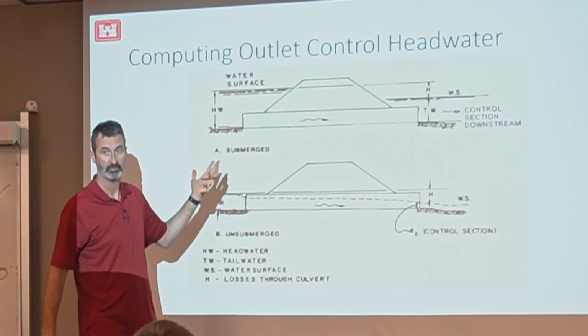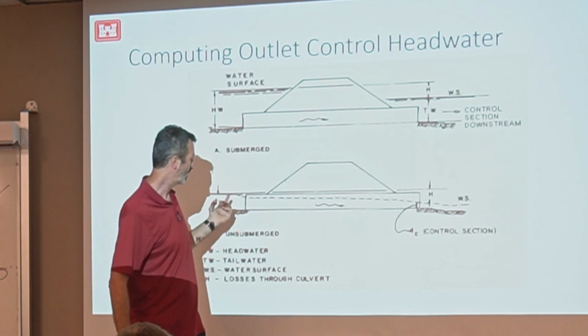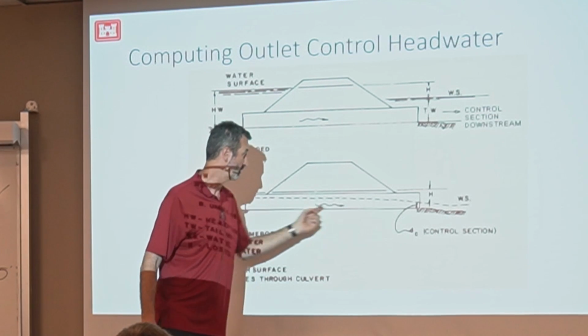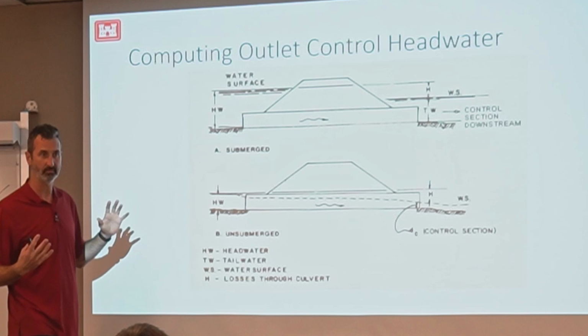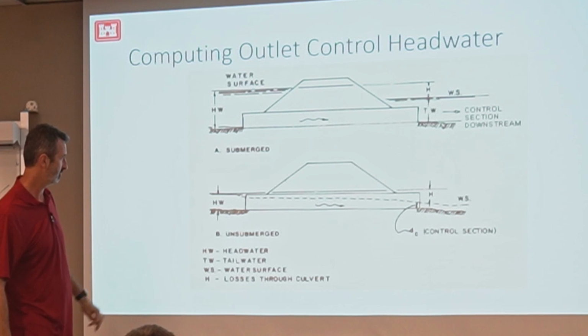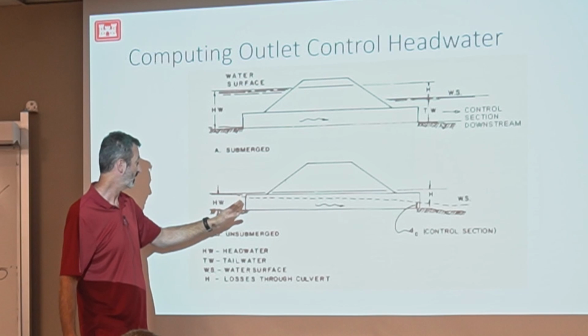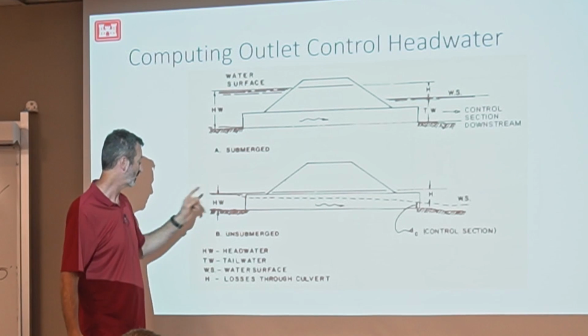You might remember that direct step from when you took hydraulics as an undergrad. And this is the only place we apply it, right in here. Because we have a prismatic channel, we know what the shape is, and that's one of the requirements to use that method. Okay, then we get out here, then we do another entrance calculation to figure out what the headwater is going to be upstream.